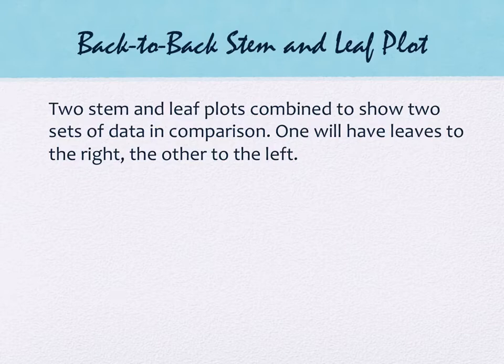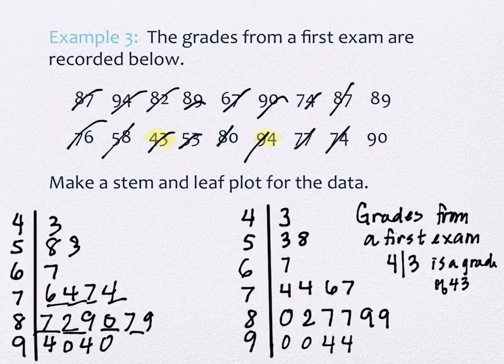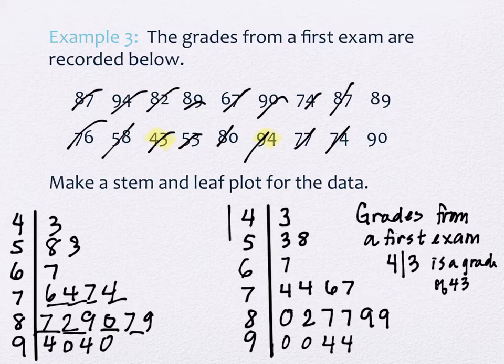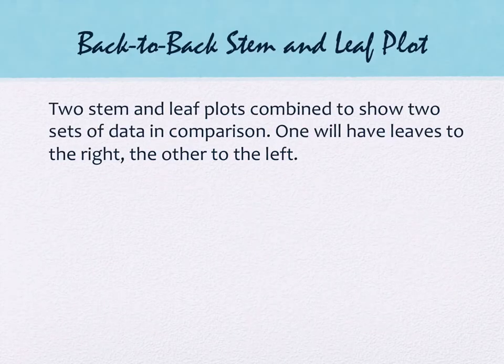So one of our data sets will look, I'll flip back here just a second, just like this one, right? It'll look just like this. But the other one will actually have a line here, I'll delete this here, and it'll build going the other direction. The numbers will all build to the left. So we're going to take that data that we just created the stem and leaf plot for already and compare it to another set of data using a back-to-back stem and leaf plot.